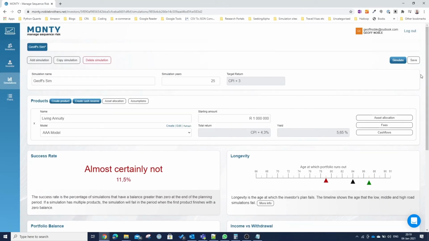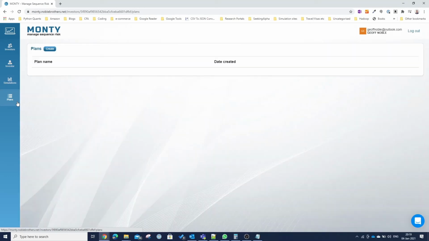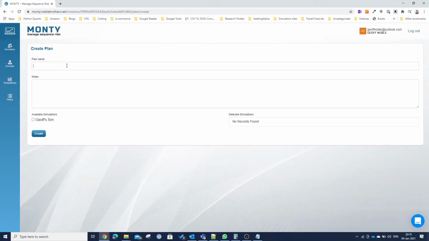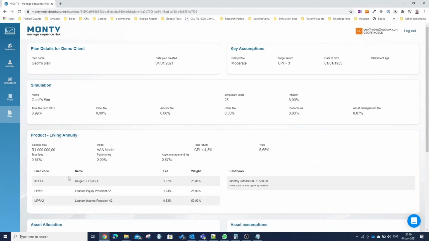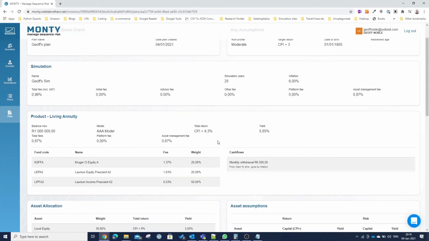So once you've done all of that, you click save, and then you can add another simulation. You can copy the simulation and make changes to it, or you can delete it. But I'm just going to show you quickly how to generate a plan. So once you've done your simulation, you say, well, I want to create a plan for the sim, so we're going to call this Jeff's plan, and we click Jeff Sim because that's the one we want to put in the plan, and we click create, and it comes up here, and you'll see it's got all the details here, all the funds, all the fees and everything.